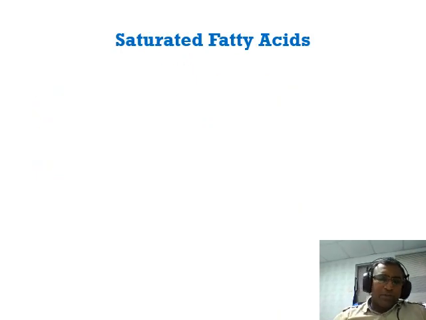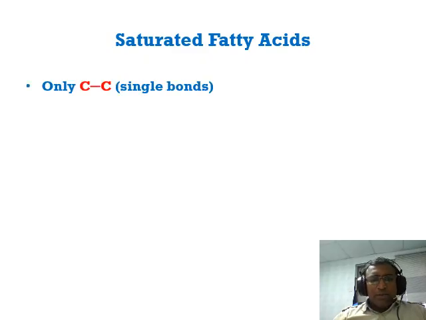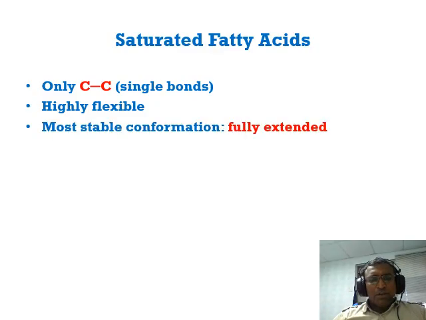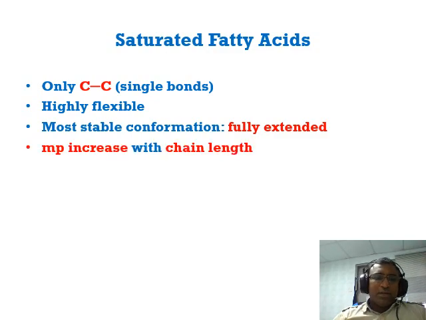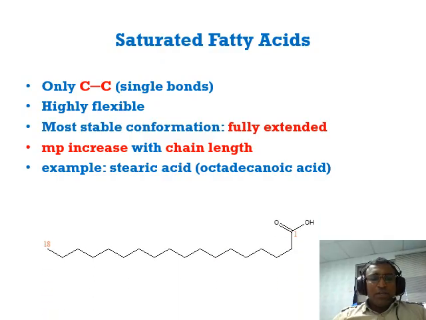So more information on saturated fatty acid. It only has carbon-carbon single bonds. It is highly flexible and is found flexible when it is fully extended. And the melting point increases with chain length, and this one I will demonstrate later on: as the hydrocarbon chain increases two at a time, you will see the melting point increases, and then when there is a double bond, the melting point actually decreases. Here given examples of stearic acid or stearate, which has 18 carbon in total.